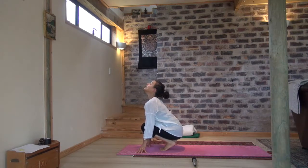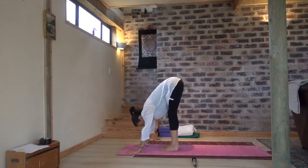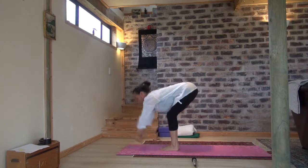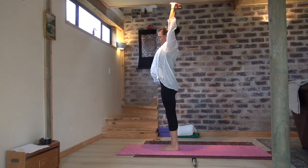Four breaths. And really take those breaths at your own pace. So if I'm a little bit ahead or a little bit behind, don't worry. And then exhale, again, folding forward, Uttanasana. You can soften the knees here, four breaths. And then interlacing the fingers, coming all the way up, chin into the chest, taking four breaths.